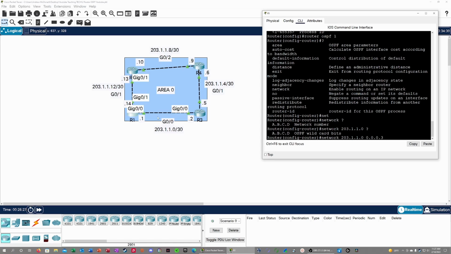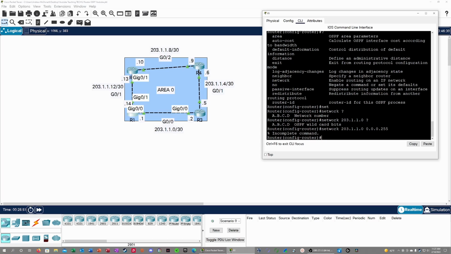So if this was a /24, the network would be 203.1.1.0, and the broadcast would be 203.1.1.255. So instead of doing that, I'm going to do a /24, which is going to be 0.0.0.255. That's how I'm going to advertise the network, just in case we want to introduce some routes later.